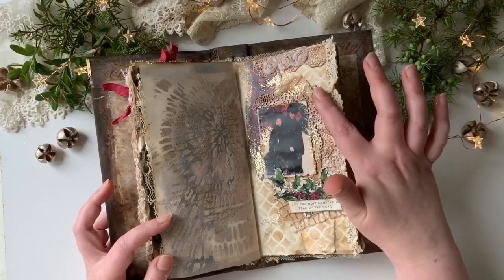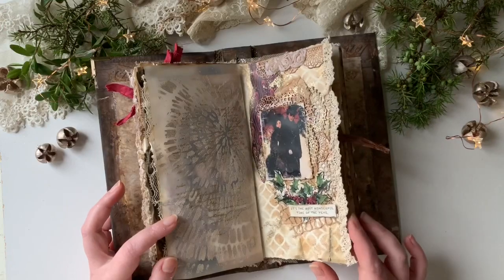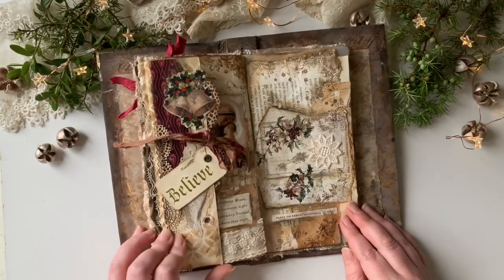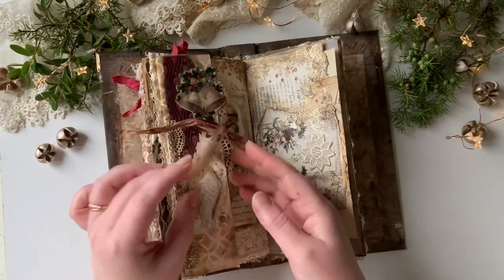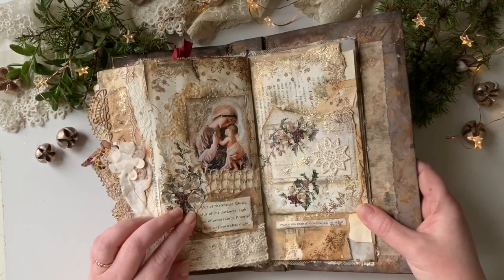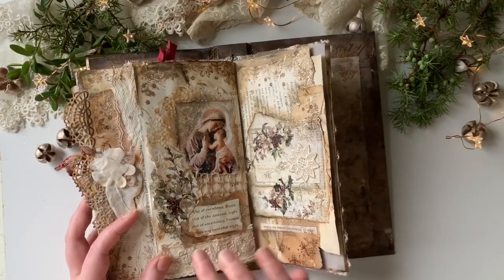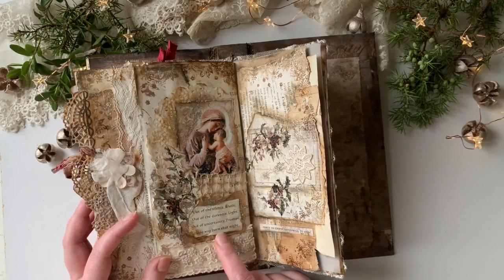I have put layers and layers and layers and used highlight techniques you can see on my previous tutorial videos if you are interested in testing them. They are really easy to create when you just go for it. Believe. This is a Tim Holtz flashcard I just turned into a bag. Out of silence, music, out of the darkness, light, out of uncertainty, promise, hope was born that night. This is a beautiful poem. I cut the author out of this, and sorry, but I forgot who has written it, but it's really beautiful.